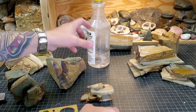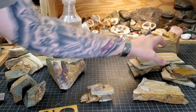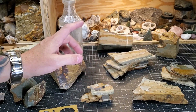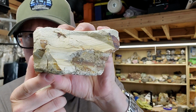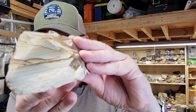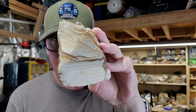Overall, I did manage to do a decent amount of reduction of the overall volume that I have here, and I have some great slabs for future projects. I still have these two rocks that are untouched, and we can look here. You can see that would have a nice picture in that part that's chipped off. I think this one would also be quite good. You could get some nice desert scenes out of that.